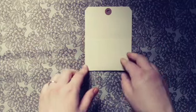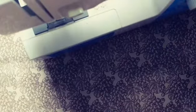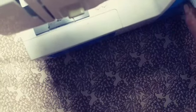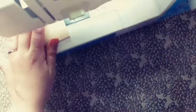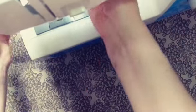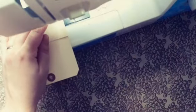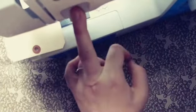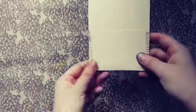All I did was fold it up to make a pocket, and then with my sewing machine I stitched here and here. I'm going to grab my sewing machine and bring it into view. I'm just going to zigzag — you could use whatever stitch you wanted — and just go down one side, backstitch a little bit at the end so it doesn't pull out, and then stitch the other side as well.